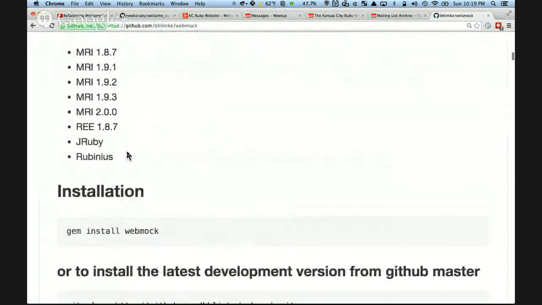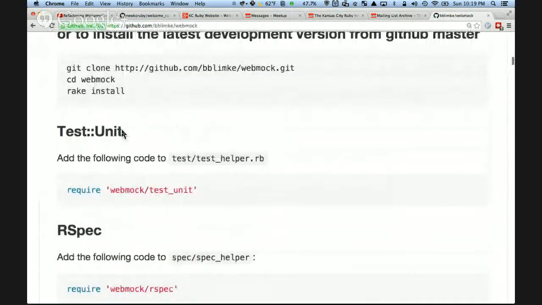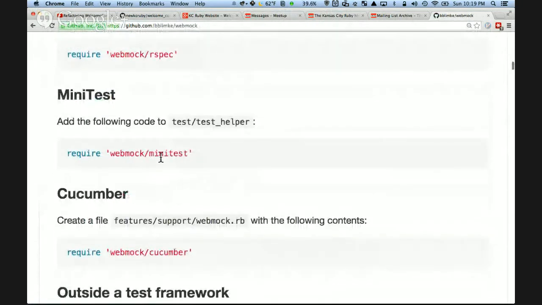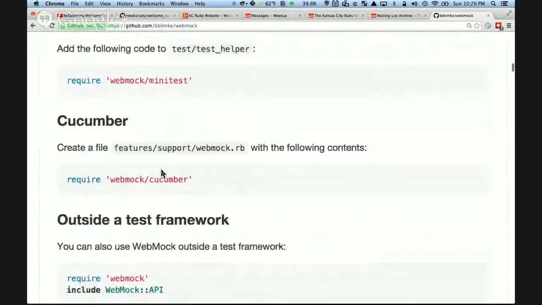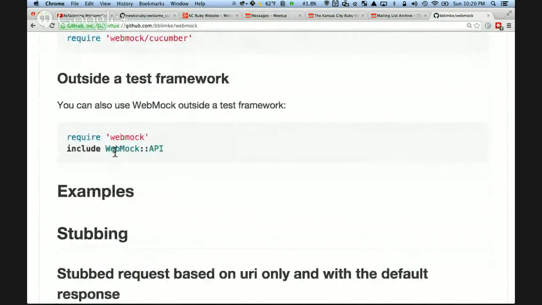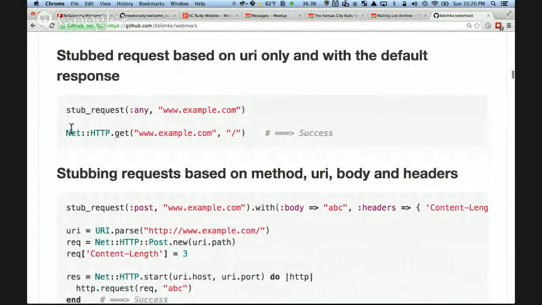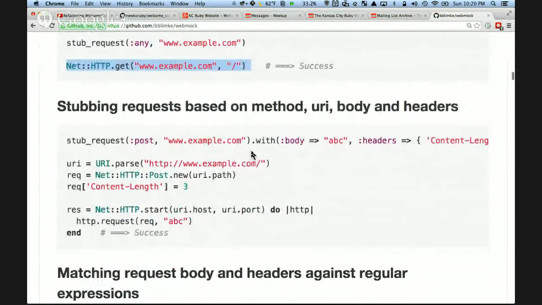I think I've used this before, so let's find some code. Looks like they've got some minitest plugin, which is perfect. Looks like I include this stubbing, so it lets me stub a request, and then once I stub it, I can actually make it using the code, and it'll fake it, but it'll report a success. Then I can stub requests with different bodies and headers.